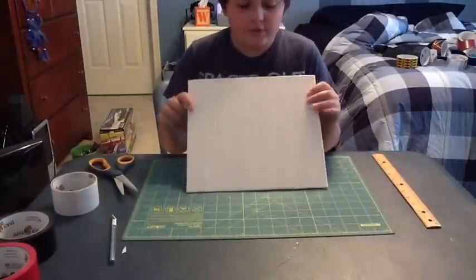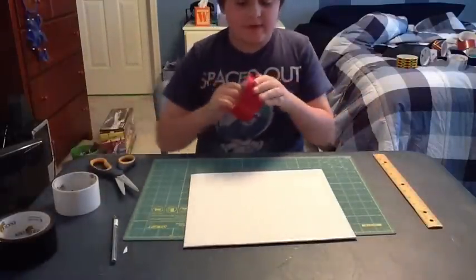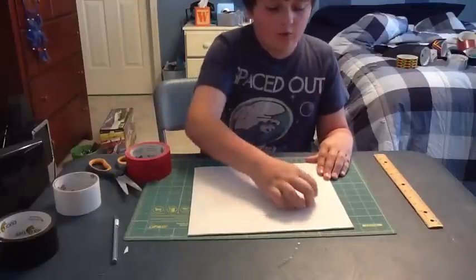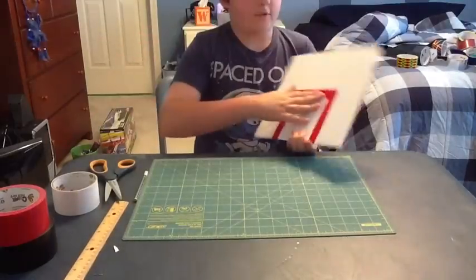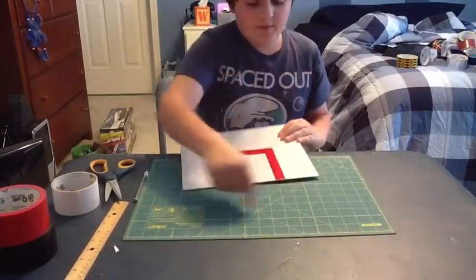Now I've covered the cardboard with my white duct tape. Now I'm going to take my red duct tape and do a border line right here to show the box on the backboard. Now I've made the border line on my backboard. So you're now going to make the hoop.